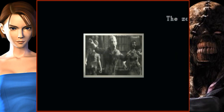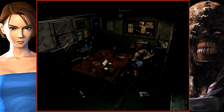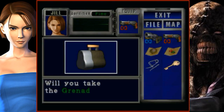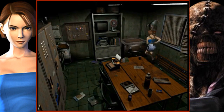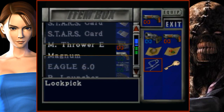Photo E. The zombies are attacking. So we're doing really good on files so far. There are some grenade rounds to pick up. But again, we have unlimited ammunition, so no real reason to do it.